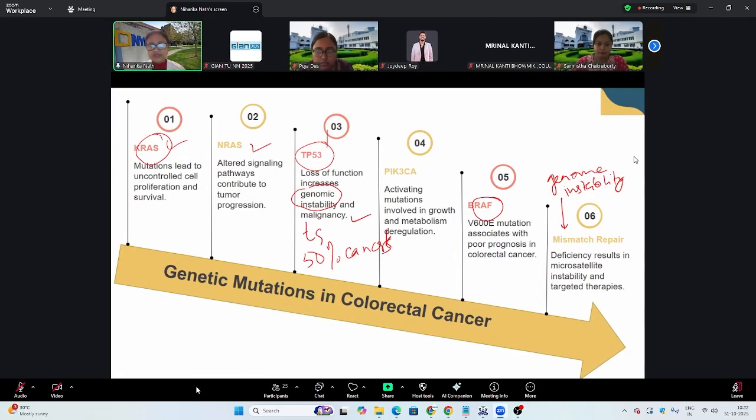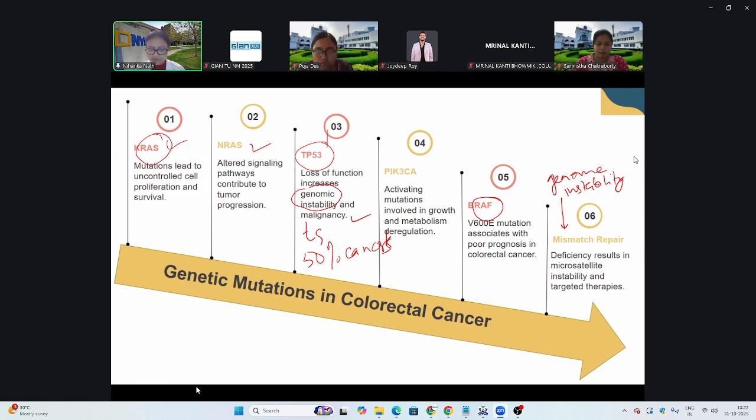You learned that one mutation accumulates and others accumulate. I'm saying that because these will all lead to what we're going to talk about. One mutation leads to another, okay? And they're not in sequence. Nothing happens in sequence. They can just happen. The more mutations there are, the worse things get.